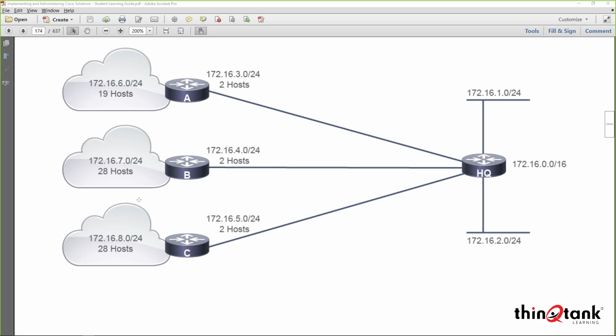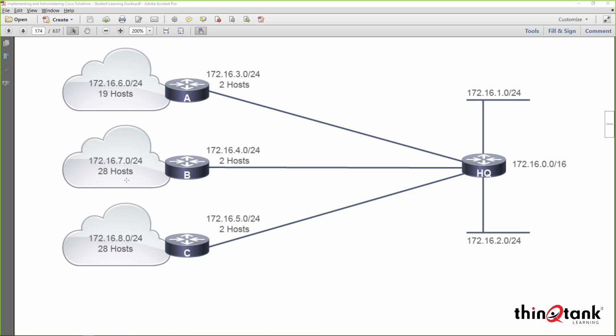And generally, that's kind of how we consider it. We always consider the size of the networks based on the block size that we need to create those subnets. It makes sense, right? I mean, if we have 60 hosts, maybe a block of 64 is going to be adequate. If we have 100 hosts, maybe a block of 128 is going to be adequate.